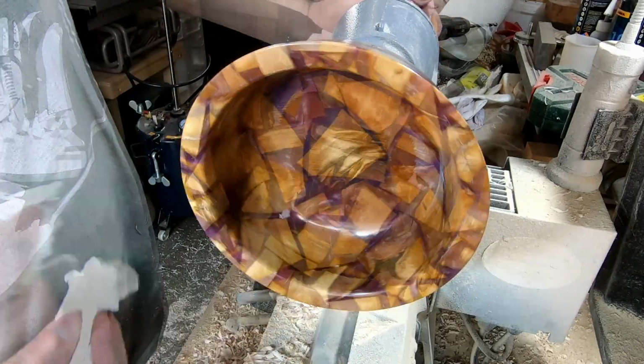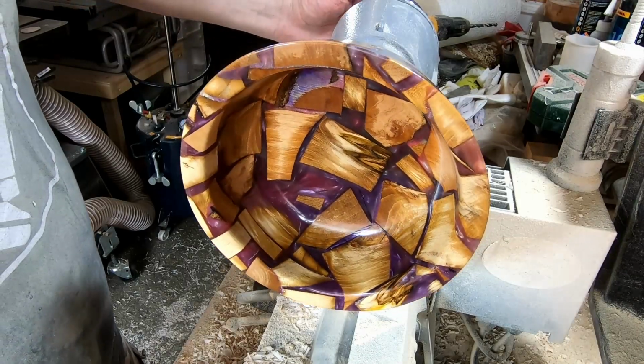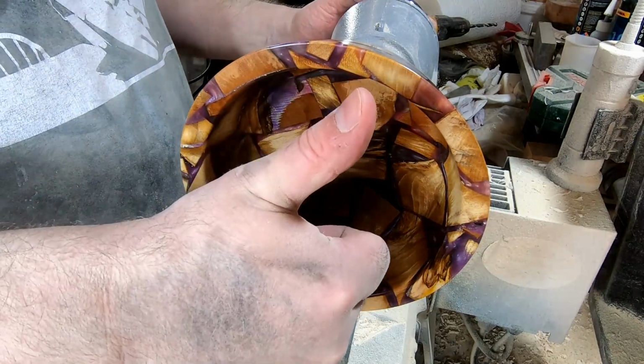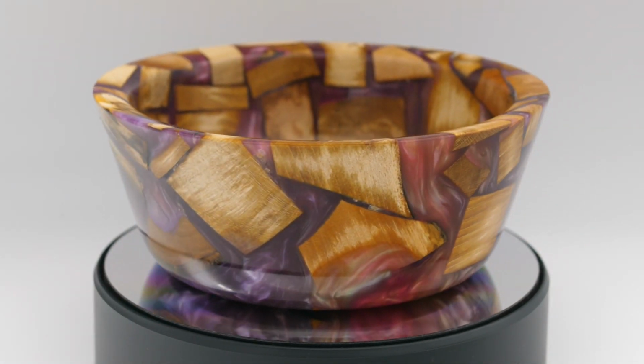And there we go, another project finished. Sadly, the apple green got lost somewhere on the way to the finish, but the purple and rose bengal contrast well with the yellow hue of the wood, making this one of my favourites so far.